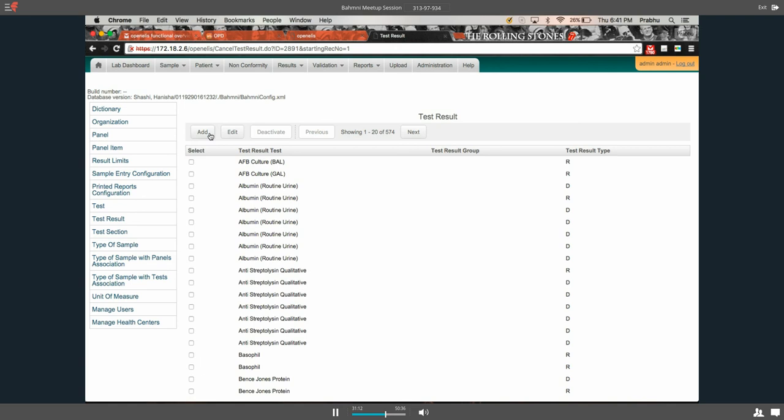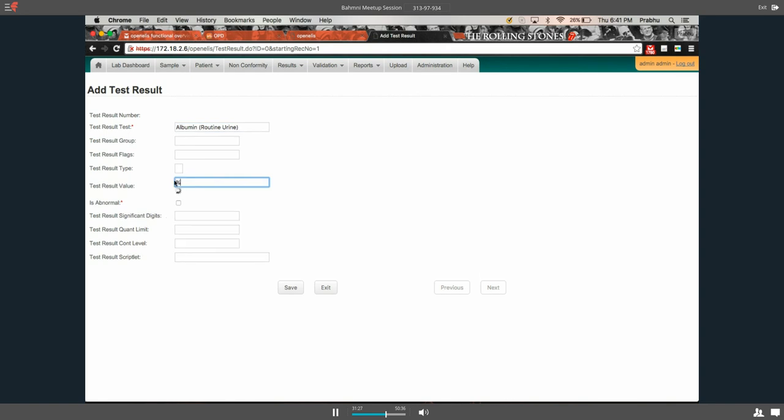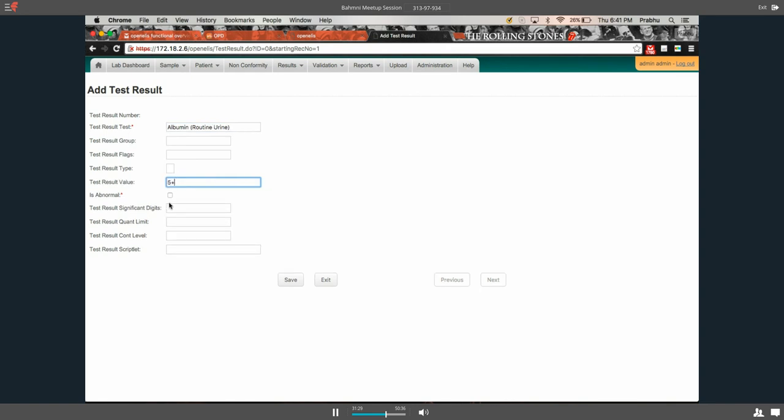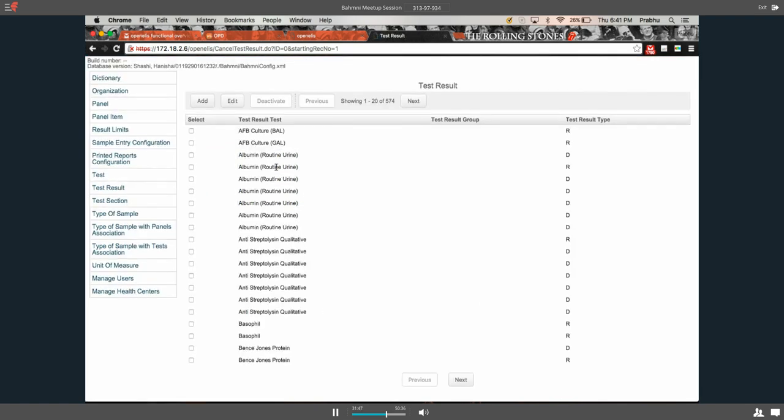I have to add another entry for that particular test, with the result value 5 plus, which has to be a dictionary value, and then select whether it is abnormal or not, and just save. This 5 plus already exists, so that's why it's throwing an error. So this is how you add another item in the drop down for this particular test.